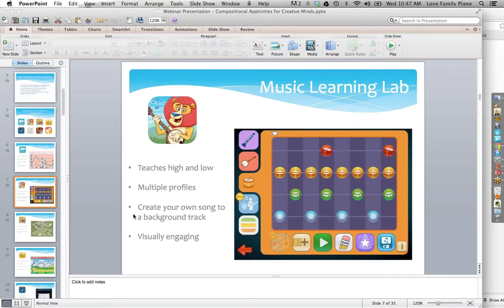Where did you get the holder for your iPad that has a clear front cover? And you notice in the background, we have a few iPads in the studio. They all have the same case. We Googled fun child-proof iPad case, and these came up on Google. I'll send you a link. I'll send everyone a link with these different apps and this case. Let's go down to the next question.